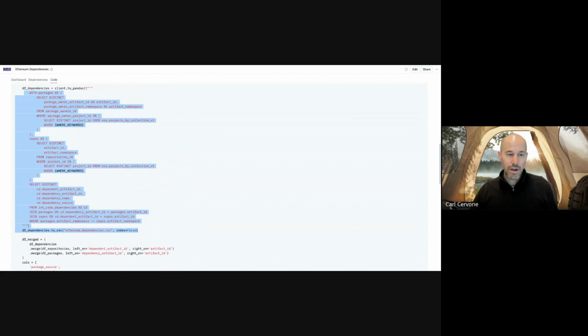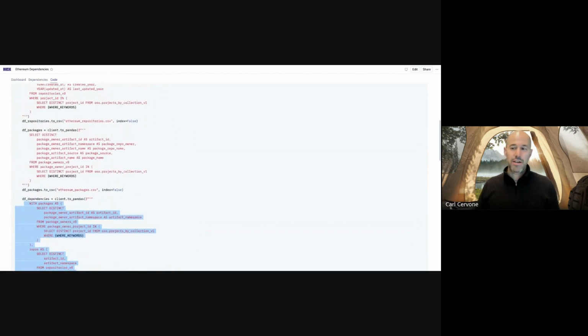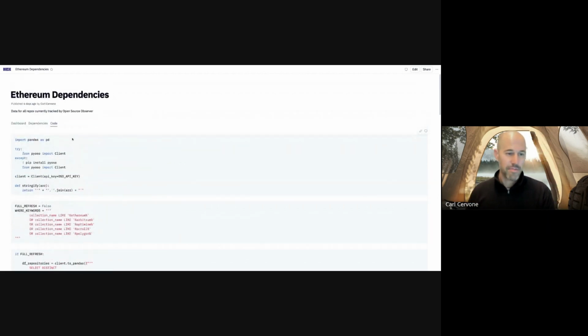And if you wanted to, you could fork this and do the same thing for Solana, which I also did just because I was curious. And that took about 2 minutes. So the point is not, again, to say this is the best notebook ever. It's more just to say it's super, super easy for people to make cool notebooks like this.